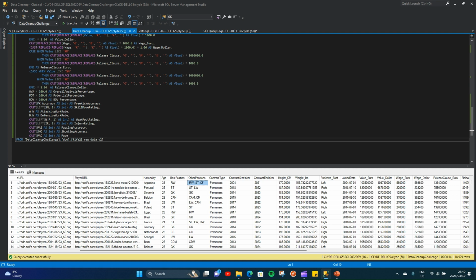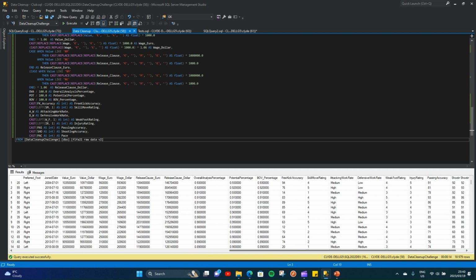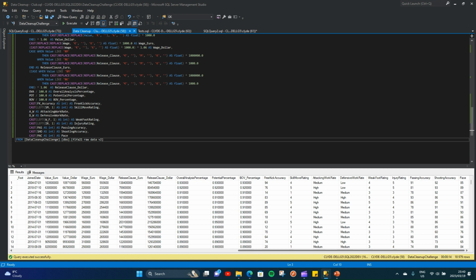Unless you're using double identifiers, but I don't like that anyway, so I just replaced those commas with semicolons to make that work better for me. And here we go, that's it. I've put all of my columns together, and now I have a clean set of data to work with.